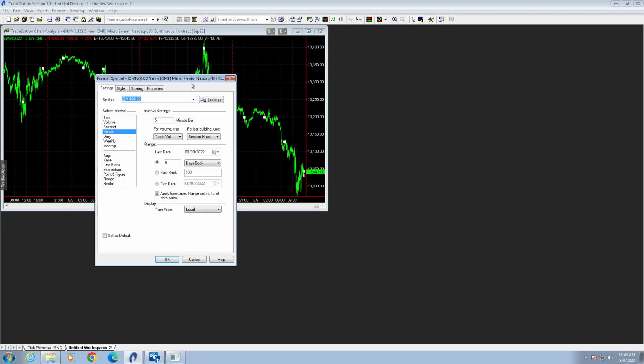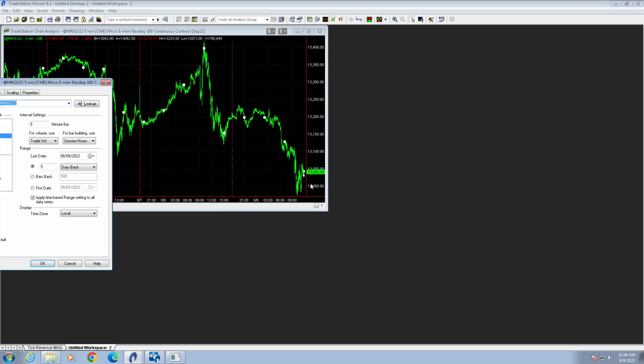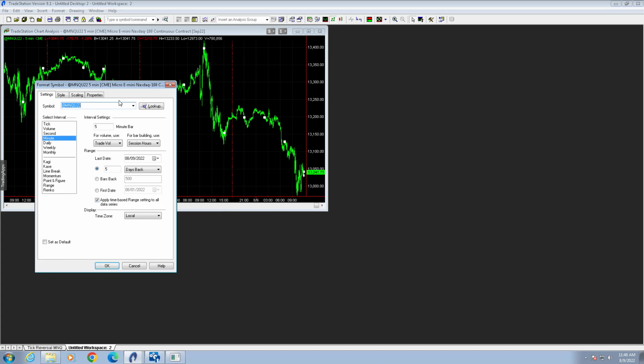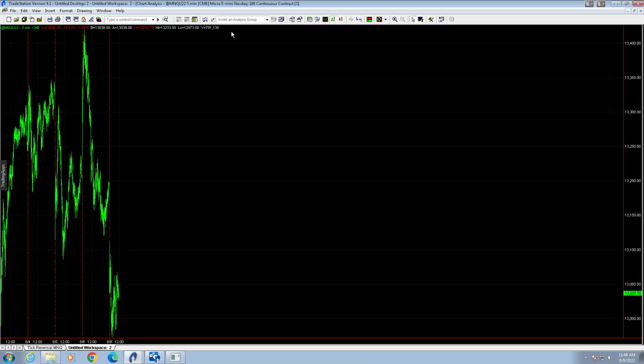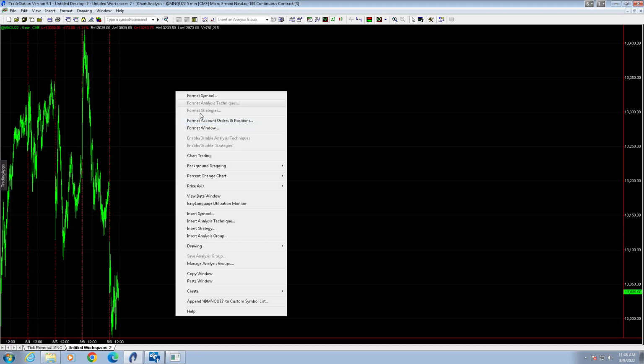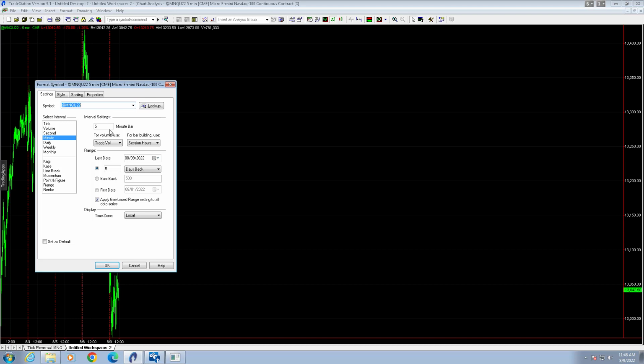Now you'll see this chart change. It only shows the day session. If you have a time constraint, you wouldn't actually need to use the custom session, but it depends on how much data you're looking at. If you want it to only look at the data during the day session, you'd want to use that custom session setting, so it is not looking at data in the overnight session. Let's go back 5 months instead.